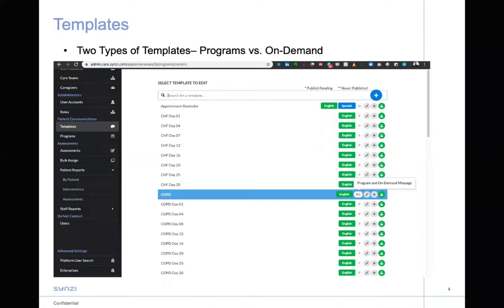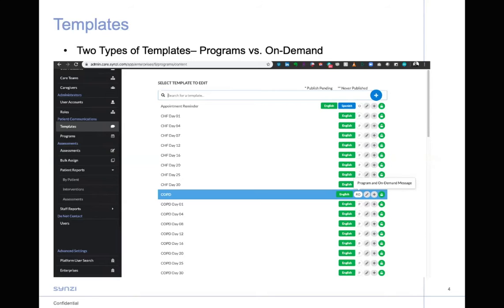Here at Synzi, we also have a content library of templates as well as programs to choose from. So if you are looking to focus on specific conditions, whether that's CHF, COPD, diabetes, or any of the major conditions, please reach out to your account management team. You can choose from the content that we have, or you have the ability to upload your own content.